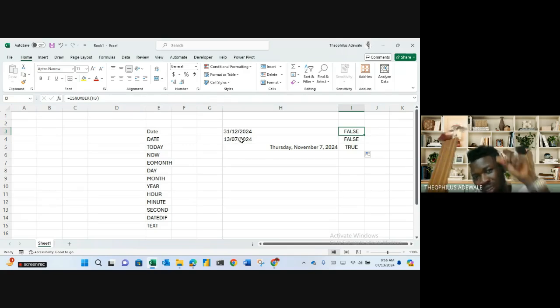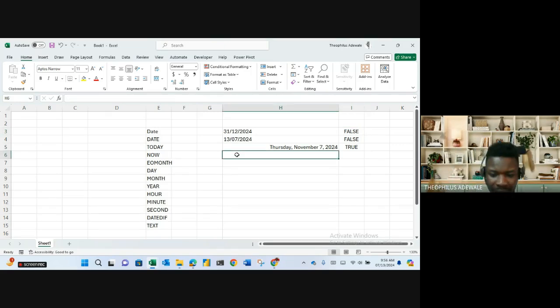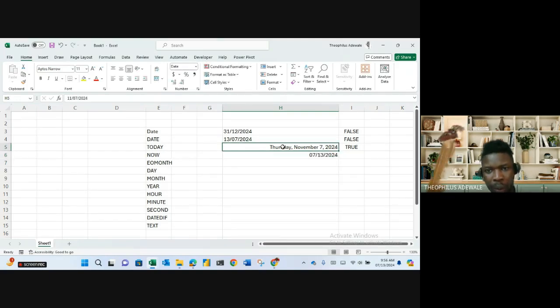13/7/2024, which is supposed to be today's date. It says there's no 13th month, even though they give us a 13th month at work. So there's no 7th day of the 13th month. If I want to type today's date, I would rather say 7th month, the 13th day, 2024. If I now apply this, we can copy format from one cell to another by clicking format painter and applying it here. So can you see Saturday, July 13th?